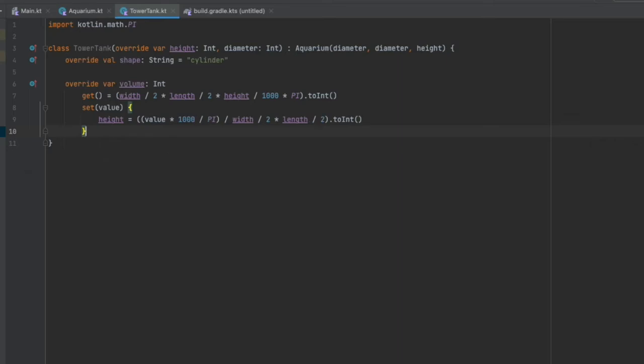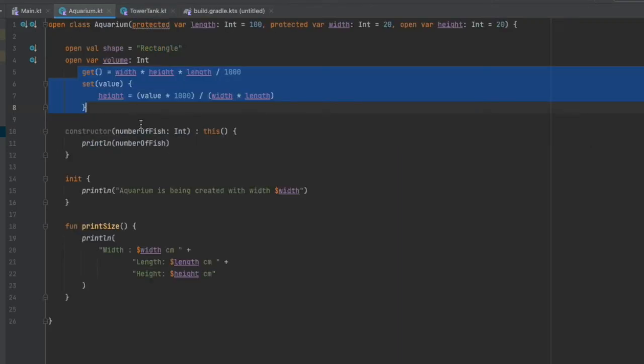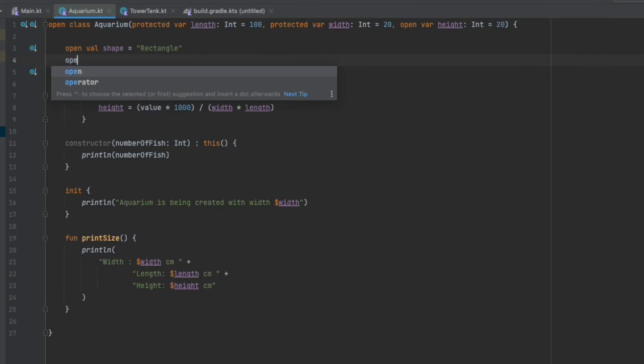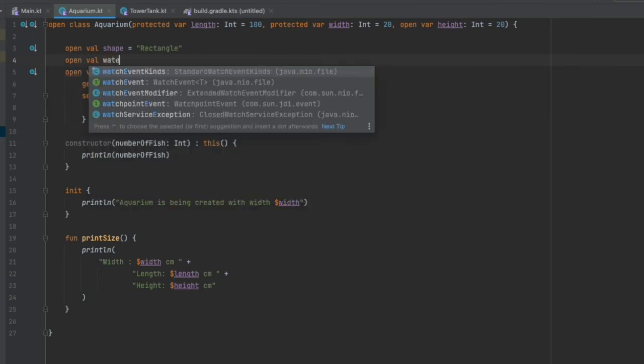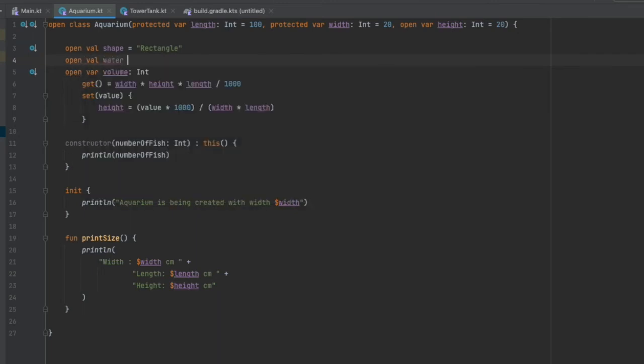Now there is one more property that we want inside an aquarium, and that is the water. So water, for a normal rectangle variable, should be different than what we have.